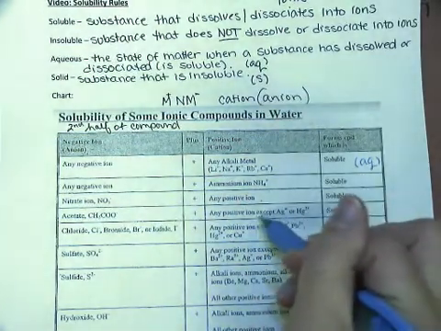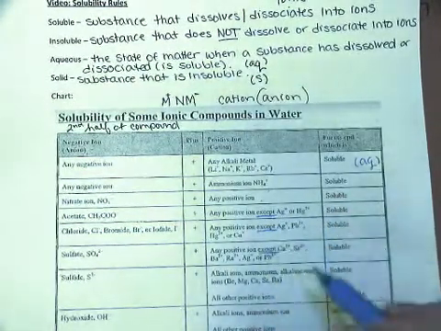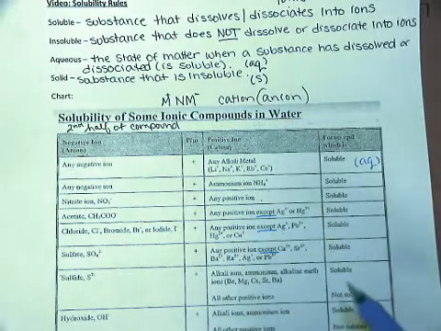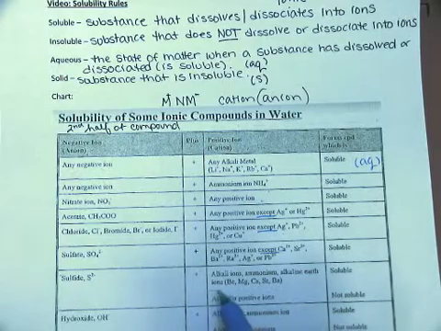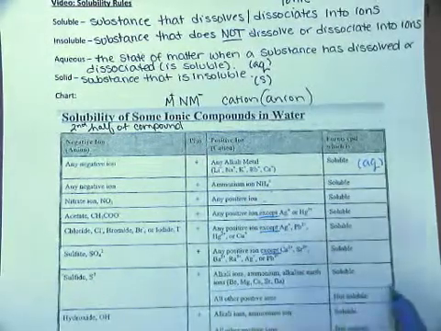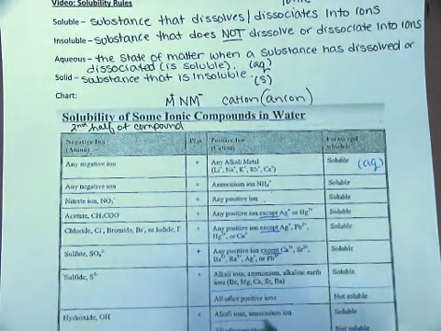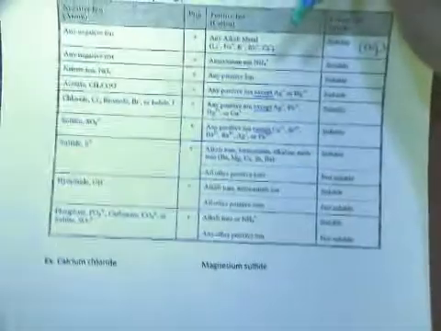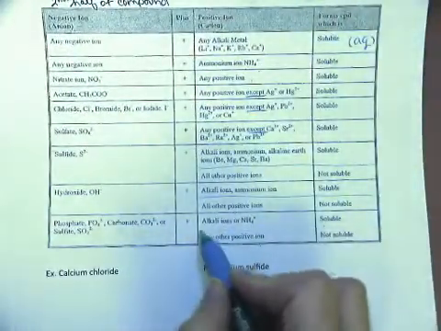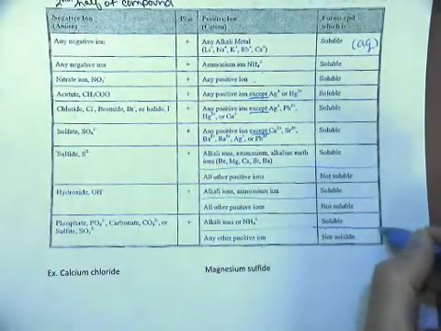So let's look here. I'm just going to underline my except here. Notice here at the bottom, it says all other positive ions are not soluble, whereas the top half are soluble. Same thing with hydroxide. This one's broken in half. And with phosphate, carbonate, or sulfite, this one as well has two options. So just some things to note about our chart.